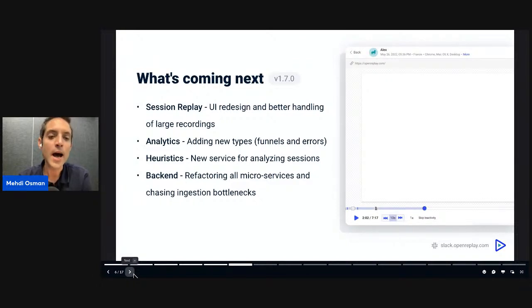And then there is the second question that we're trying to answer, which is we're seeing some bottlenecks, and we're chasing each and every one of them in our backend. And so there is ongoing work on the backend. So we are refactoring all of our Go microservices, rethinking some topics, the way we build and distribute messages, the way we consume them. So that work is also going to continue over the next, I would say, few weeks.